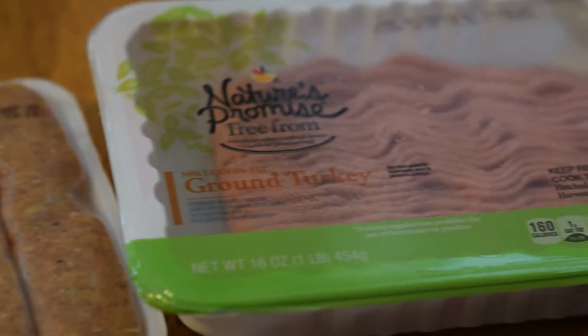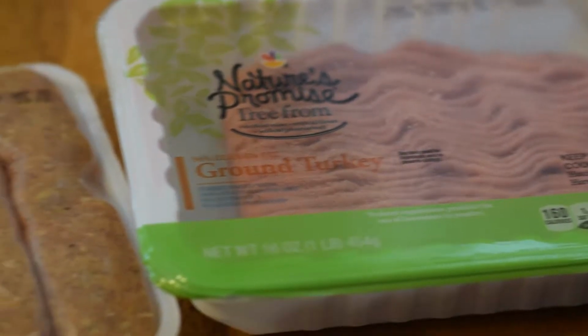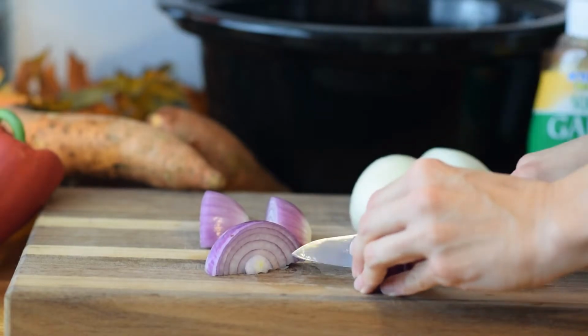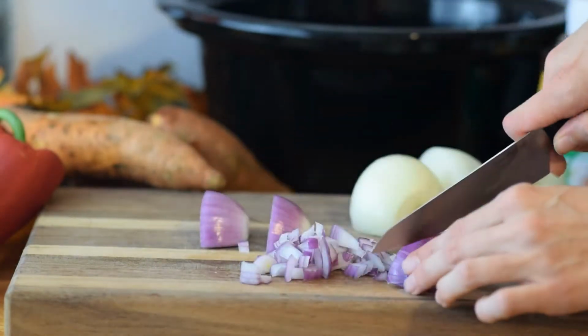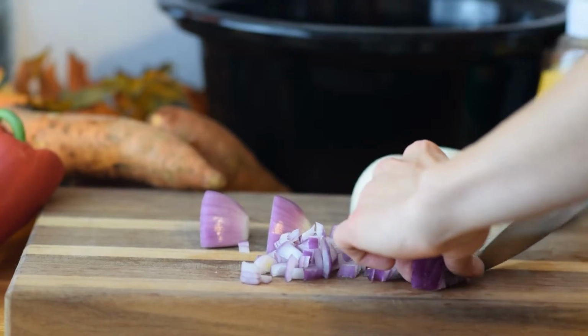So quite often in my chili, I will use ground turkey as well as a ground sausage. And I like to use this Nature's Promise chicken sausage. And I normally go ahead and get all of my veggies chopped up first, and then I saute my meat and go from there.